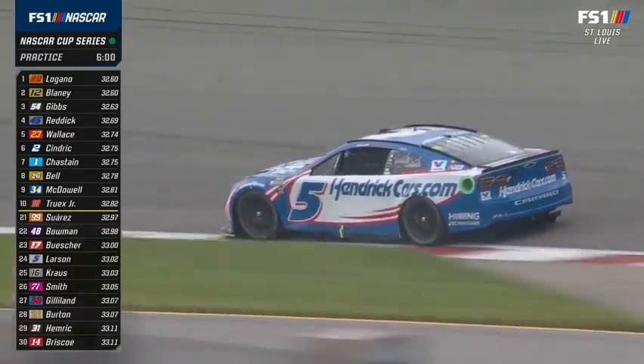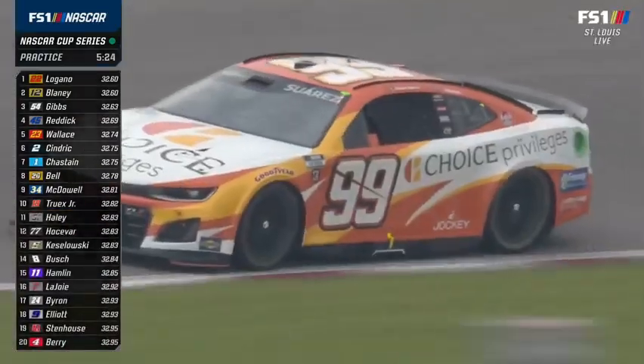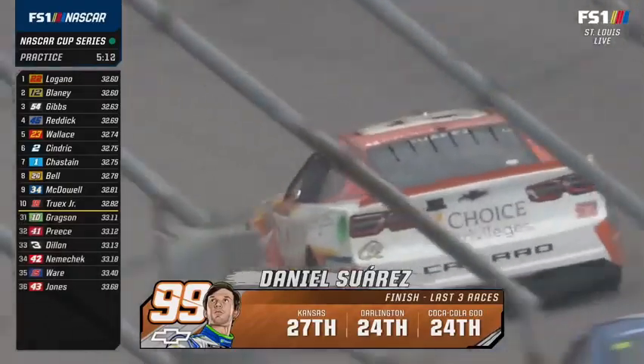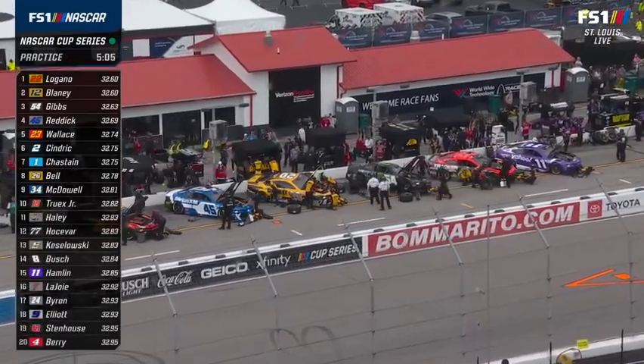Jamie Little trackside: Ty Gibbs is out of the race car after 27 laps, third on the board. Got some practice time, jumped out early. Gibbs says he couldn't hear the interviewer so he interviewed himself: his car is pretty good, a little tight, feels like they've got a good setup, and he's happy with it. A mixed bag — some drivers opted to stay on track to work on their cars, others switching over to qualifying. You've got a group of Toyotas just sitting on pit road — six of them all done and happy with their cars.